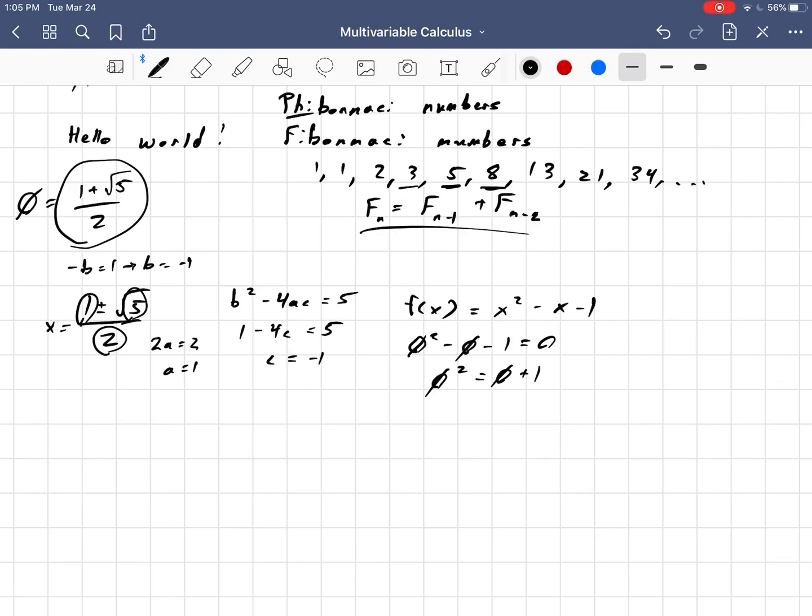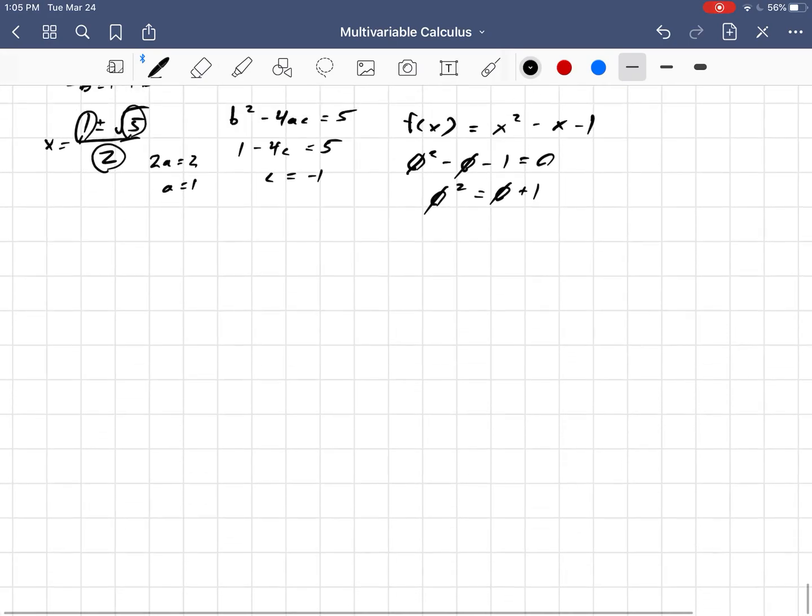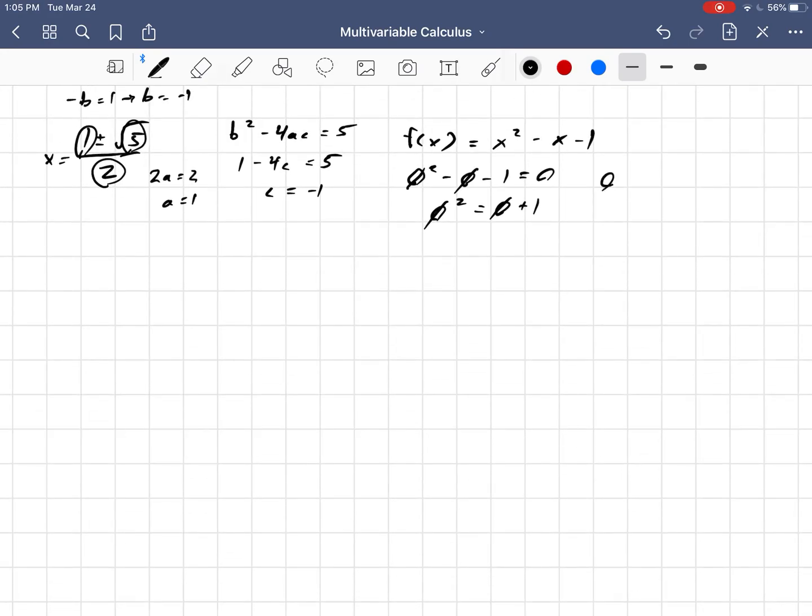And you can try that on your calculator, actually. If you store this to, say, a, and then you square a, and then you take a and add 1 to it, you're going to get the exact same number on your calculator. It's a pretty cool property. But we know that phi is equal to phi by itself. And we know phi squared is equal to phi plus 1.